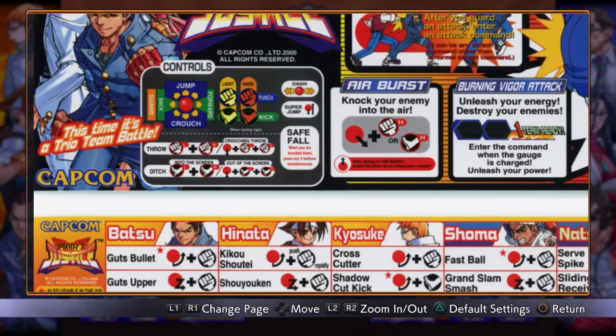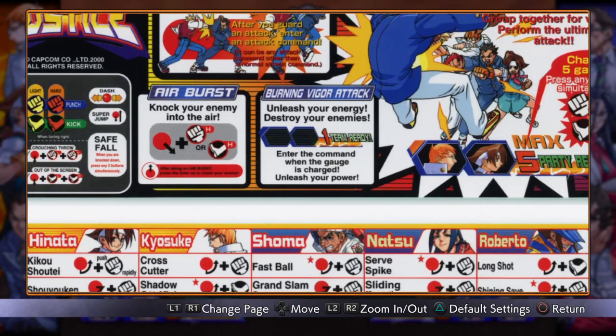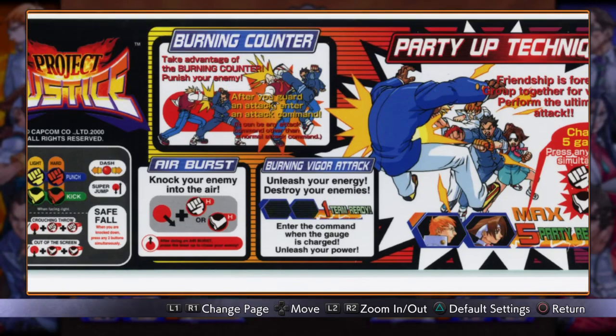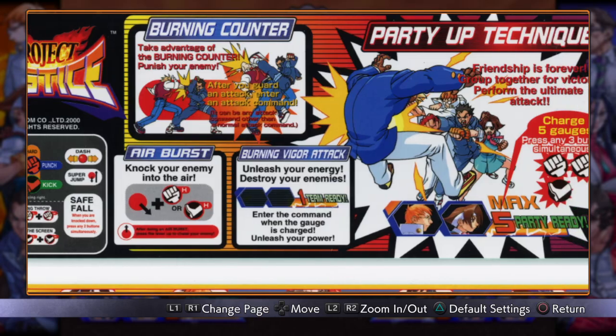Stay fall when you're knocked down, press any 2 buttons simultaneously. That's cool. Dash, super jump again. Familiar to anyone who played an X-Men or a Marvel Super Heroes game back in the day. Burning counter to punish your enemy. After you guard an attack, enter an attack command. I can barely read that. It can be any attack command other than a normal attack command. Okay.